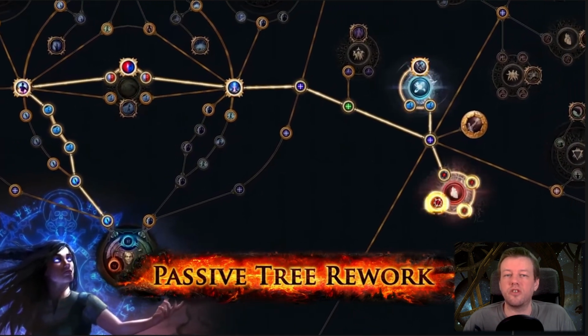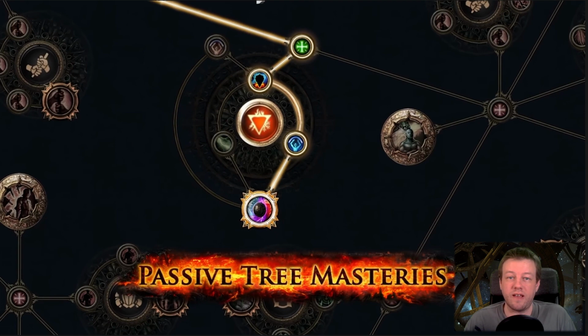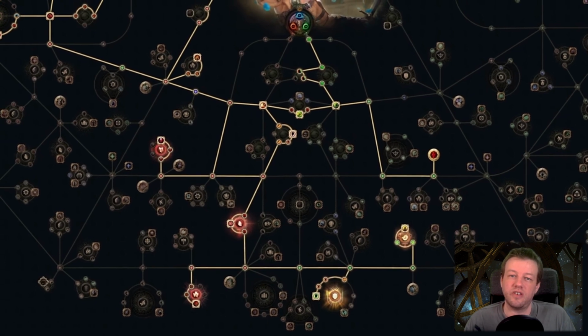There was so much in the new Scourge trailer that looked absolutely amazing and left me wanting to jump into the league right now. But for me, one thing stood out over everything else, and that is the new reworked passive tree and masteries system.